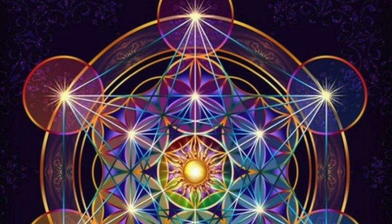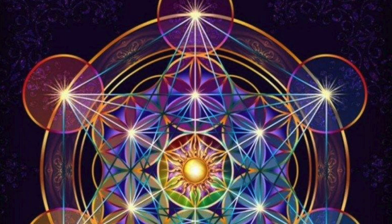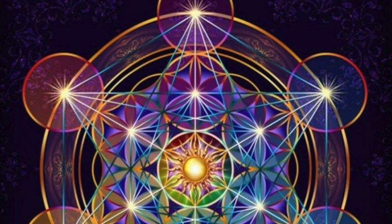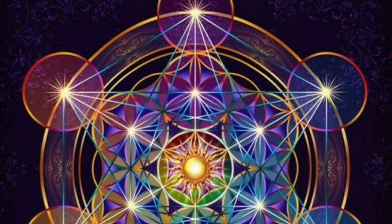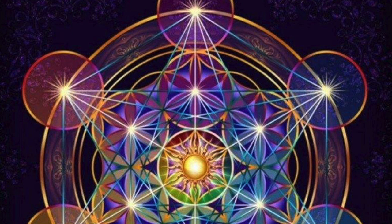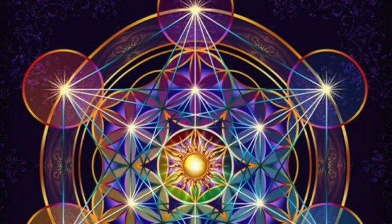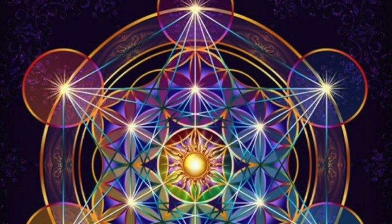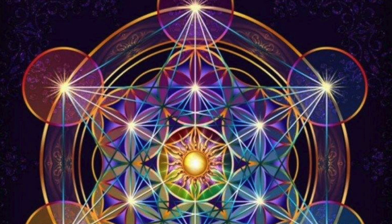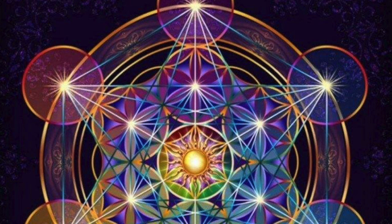Feel those waves of light expanding through your body and through the entire cube in the same beat. See how each circle is filled with light. They vibrate, and they are completely filled with light to the rhythm of your heart. Feel the alignment with all the dimensions of your being.